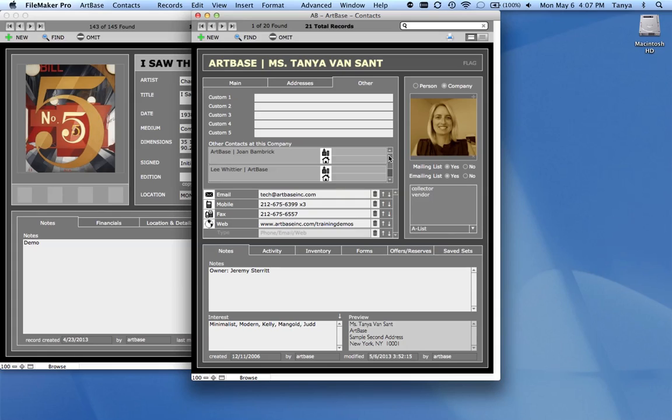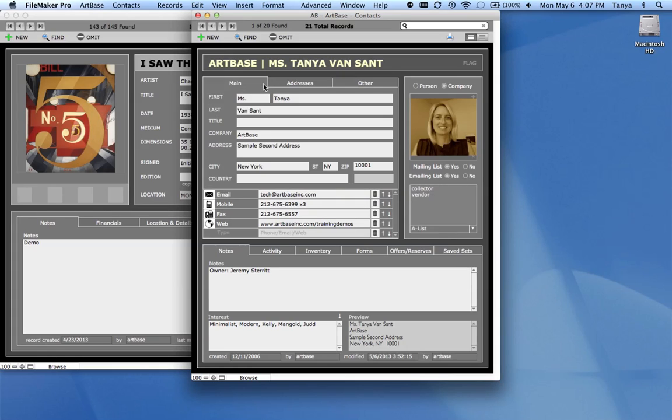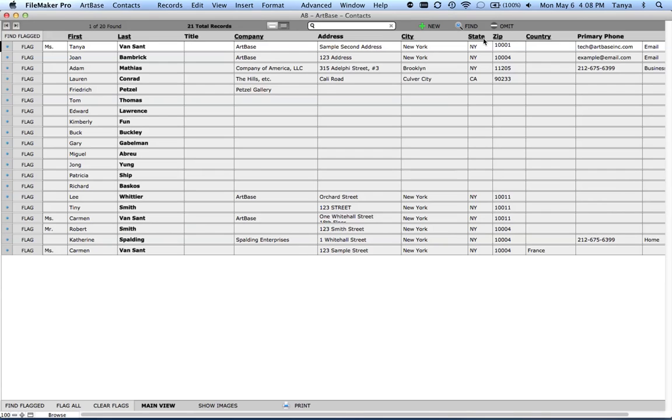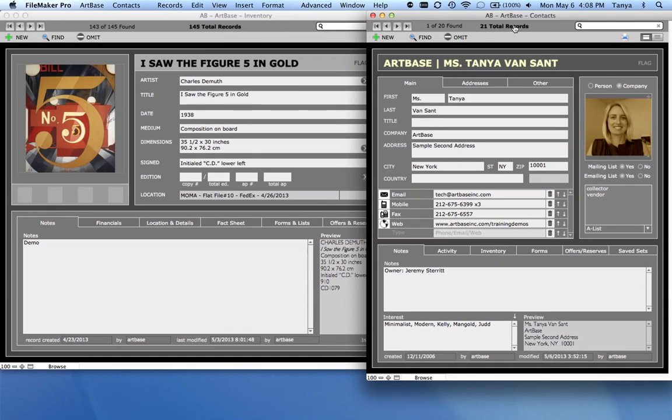Okay, coming back up to the top here, you'll see that you have a little printer icon. You can print all of this information out by hitting the print button. You can also use this little toggle to what we call the table view, which is essentially a list view of your contact information. And you have the same toggle view right here to take you right back to the form view.